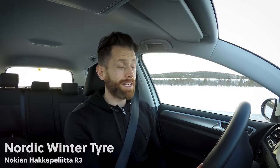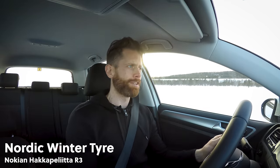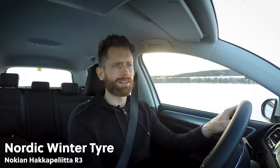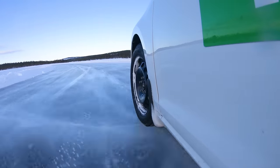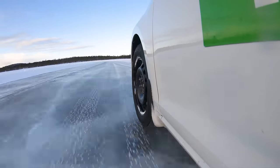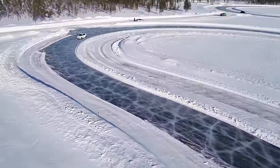Shockingly, it turns out the guys at Nokian who invented winter tyres know a little bit more about winter tyres and compound than I do. This Nordic Nokian Hakapolita R3 is incredible. I still know I'm driving on ice, especially in the low speed stuff you still have to be careful, but the grip difference compared to the European winter tyre is astounding. The car turns a little bit more, it brakes a little bit more, and it's just a little bit more balanced — a really drivable package.